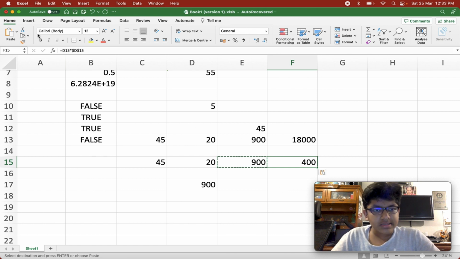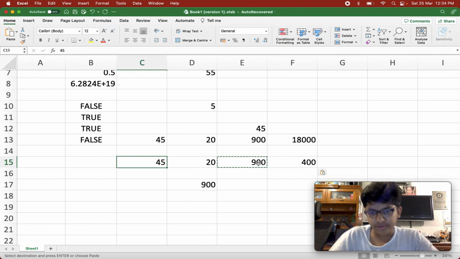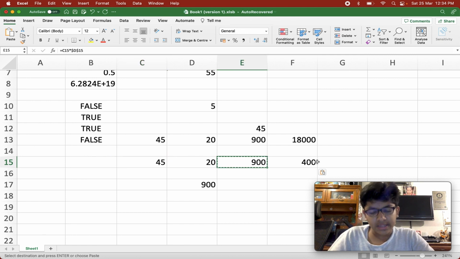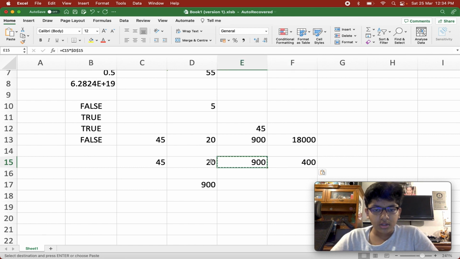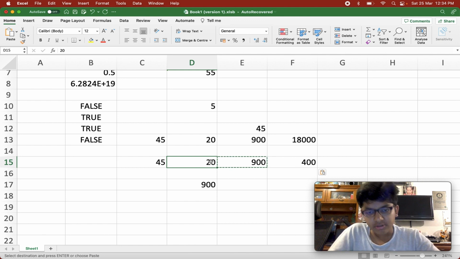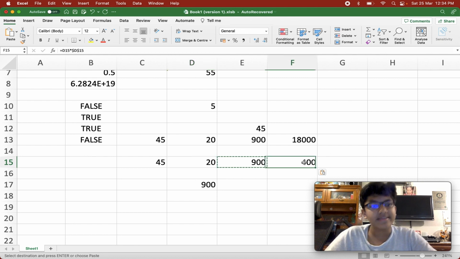You see, C15 was relative cell reference. So when this was copied into here, we have to move 2 spaces to the left, right? So 1, 2. On C15, that is now D15, there was the value 20. And now it's actually D15 into D15, that is 20 into 20, that is 400, right? Pretty cool.